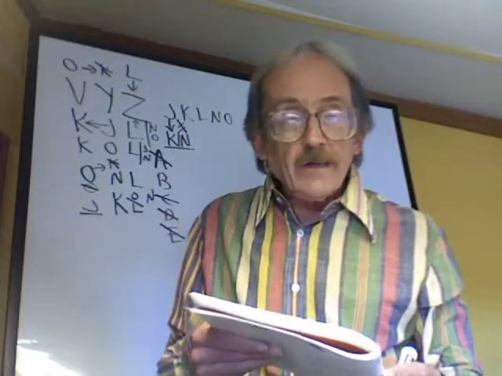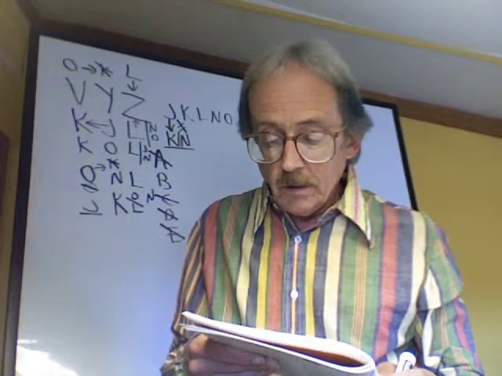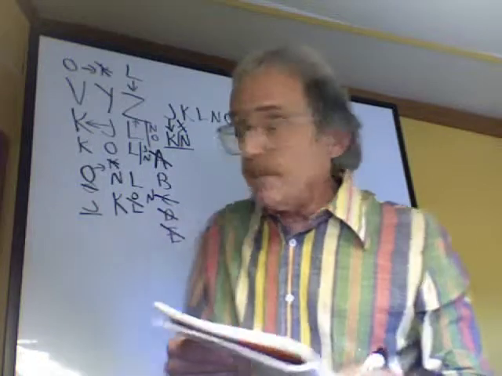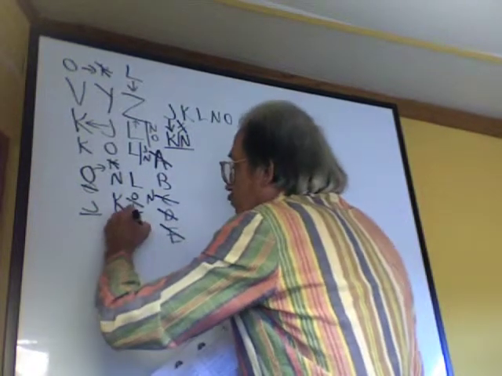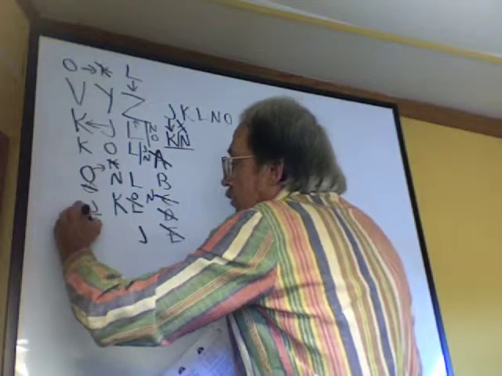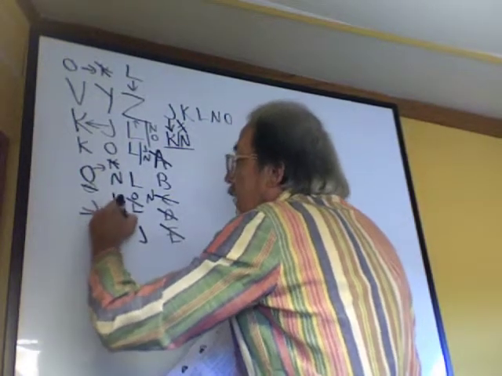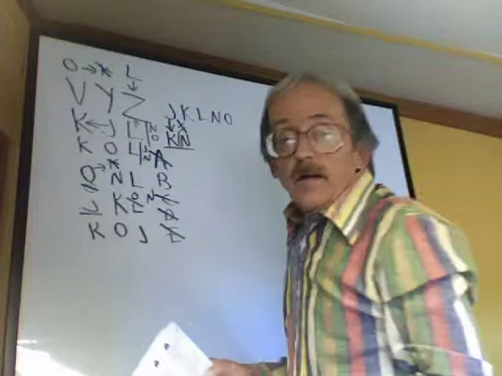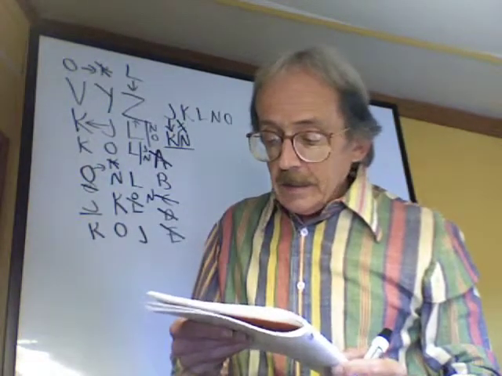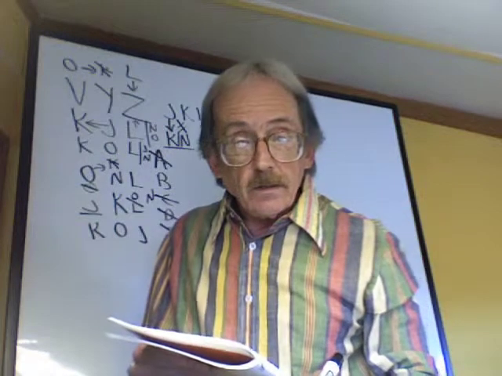10. Which of the following cannot be true? Well, answer A, J is assigned to Zambia. Let's try. Let's put J there. We need a K, so let's put K here and O there so we don't run into that rule. That's a possibility. Look at answer B. K is assigned to Zambia.